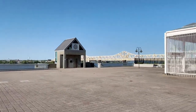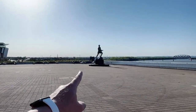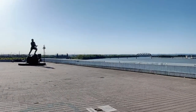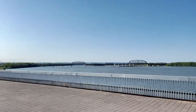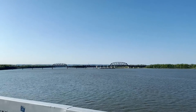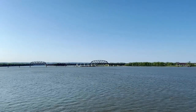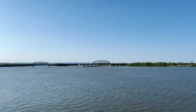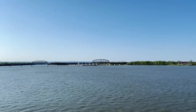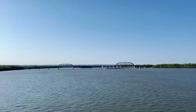We can't walk, I don't think, down to the waterfront from here. We'll go check out the staircase in a second. There's a General George Rogers Clark of Lewis and Clark fame. I don't see a Meriwether Lewis statue. So, okay. Sorry, Lewis. A train going across the bridge over there. If you look under this bridge, that's where the Falls of the Ohio are, and you can't go that way. It's not navigable. But that's where there are a ton of fossil beds, and if you're interested in fossils, I did a walk about six months ago over at the Falls of the Ohio, you'll see a fossil search that we went on, and we actually found a lot of fossils on that walk. It's pretty fun.